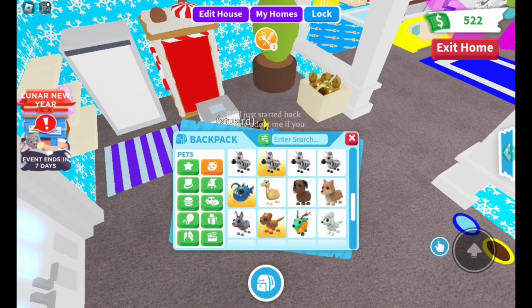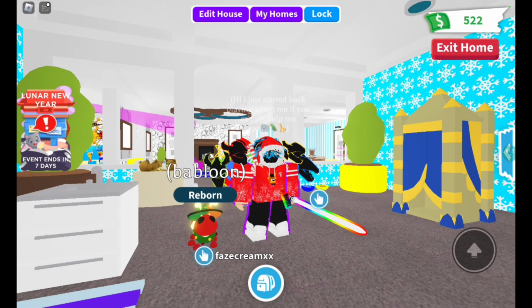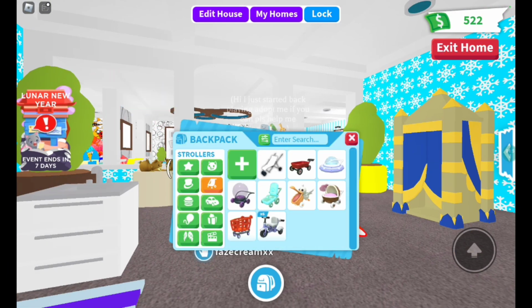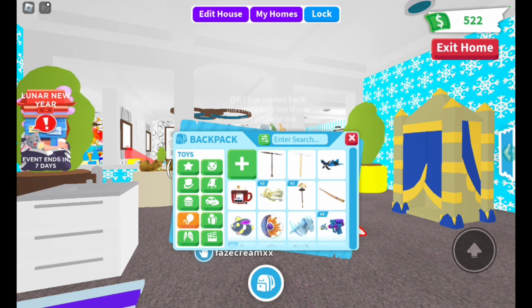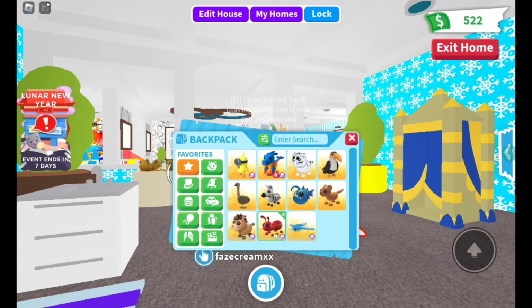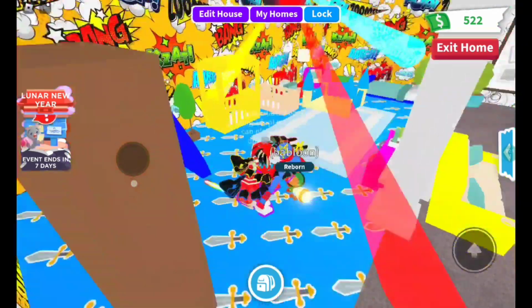It's pretty good. I'm making a neon of this. I just made a neon of this. It's pretty cool, huh? I also have these pets, the cars. I have gifts right now. I have toys, foods, these. So yeah, I'm pretty rich. And I'll teach you guys how to do that later.